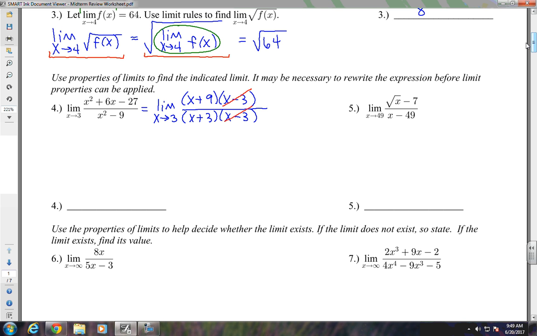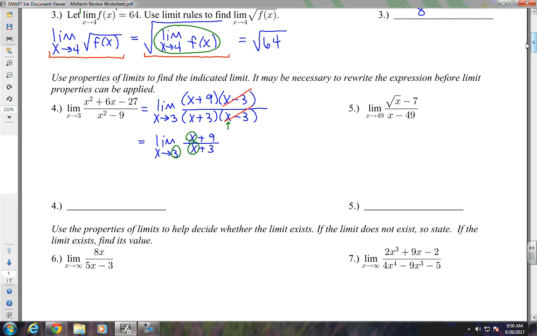Observe, we are removing the factor that's causing the problem, right? If I plug x equals 3 into this factor, that's where I'm getting the 0 in the denominator. However, after we factored and canceled, that problem is no longer there. Here's what remains. The limit as x approaches 3 of x plus 9 over x plus 3. In this reduced form, we are now able to evaluate by direct substitution. That means I can take this target value, I can plug it in for x, and I don't obtain a 0 in the denominator. Thus, I will have calculated the value of the limit.